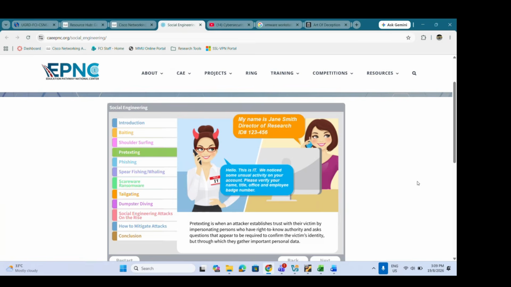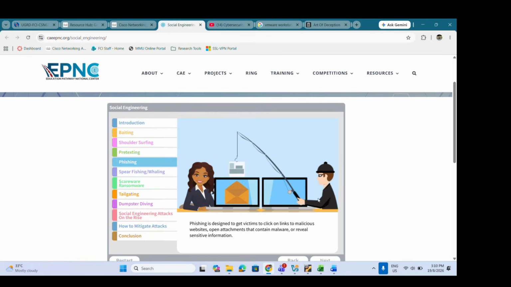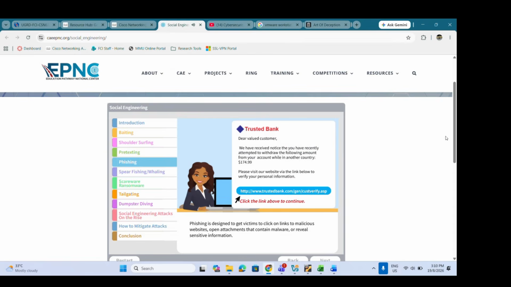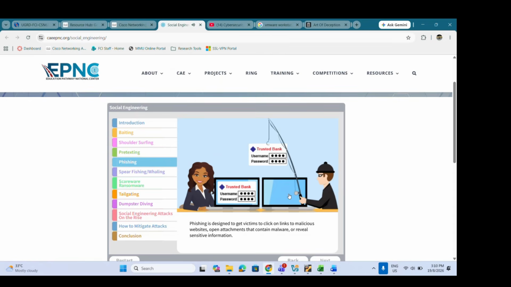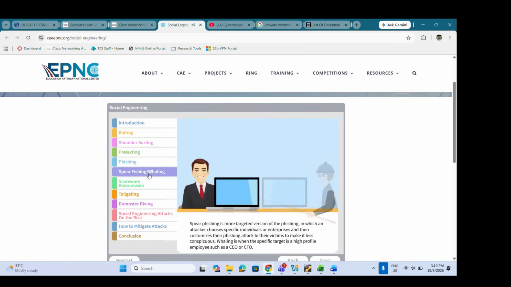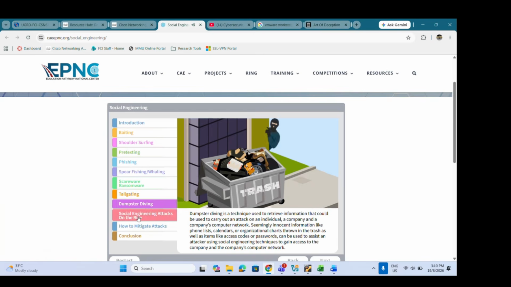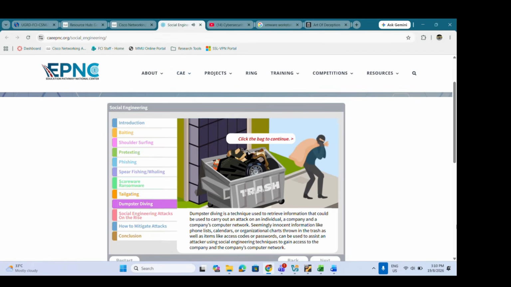So when we implement phishing simulation using this kind of information, there are also people that fall victim. If you click, then it will be... so you can go one by one. So that's why any confidential information you cannot simply throw in the dustbin or trash, right? You need to make it unreadable first.